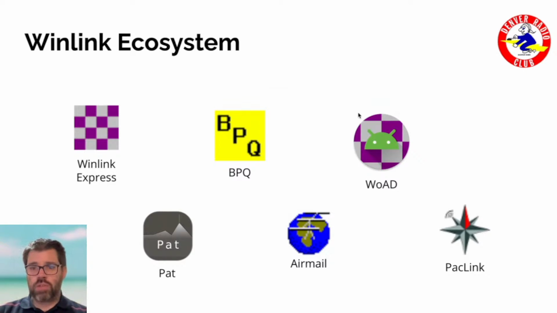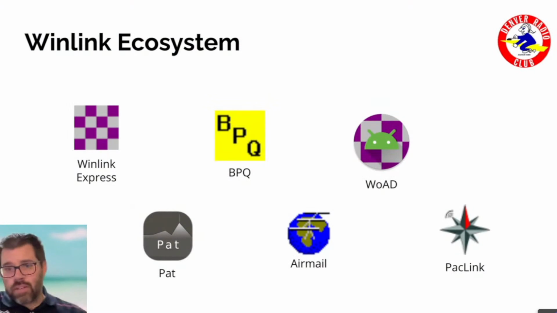WOAD is an interesting one. This is an Android app that goes on your smartphone, and you can connect this through Bluetooth to a Mobilinked TNC, and you've got a very compact, very lightweight system for sending and receiving these Winlink emails. So it's a very interesting option as well.